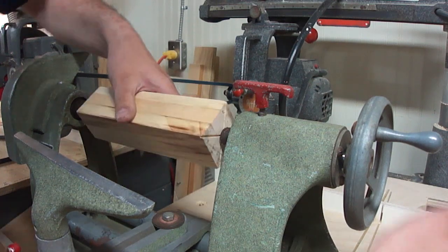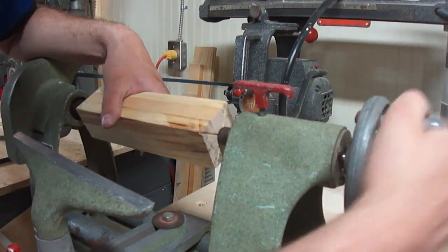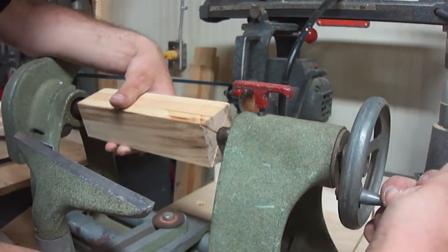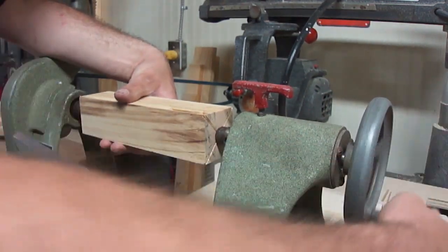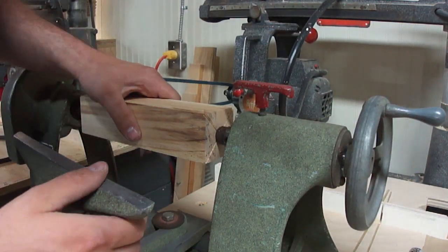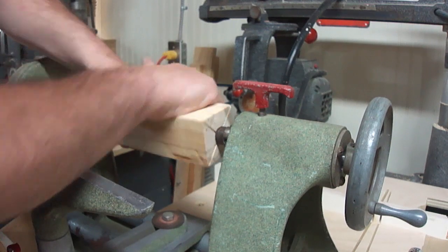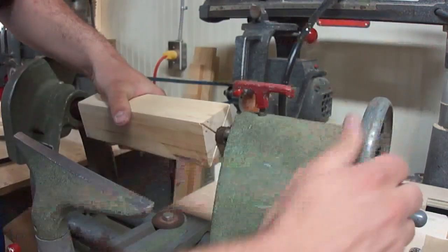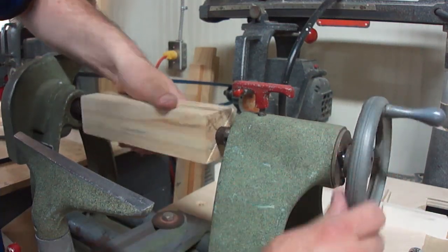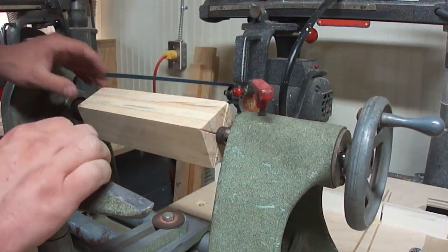So I tighten up the tailstock, and I can go ahead and turn it until the cup engages and the spurs go into the saw curves on this side. At this point, I want to tighten it up just a little bit more so I really have a hard time spinning it. Then I back off the pressure just a little bit until it gets easier to turn without much drag. At that point, I can go ahead and lock the quill in place.